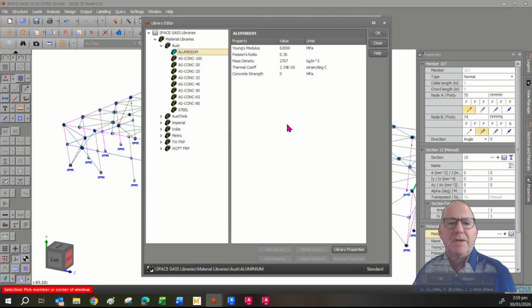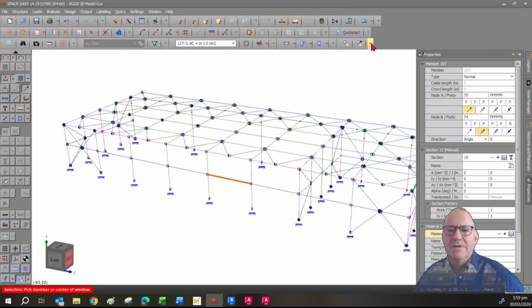And again, only the basic properties are defined here rather than the full material properties, because the material properties are actually part of the member. If you want a different steel grade, you just pick it as steel, but change the grade within the definition of the section. Okay, close that. You can also define your own section and your own material separately manually, so we'll cancel that.